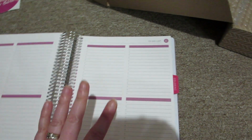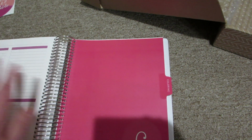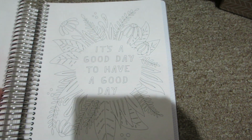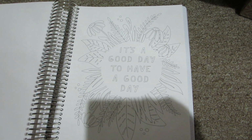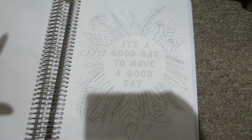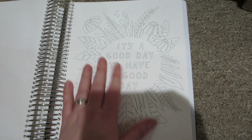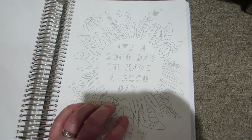And then the final tab that I added, which is super cool that they've added this year, is a coloring tab. Yes, guys, Plum Paper has added coloring sheets. And this is another thing that I'm thinking of doing. So if I don't feel like journaling one night before bed, I can do a meditation doing some coloring, because I find coloring very relaxing.